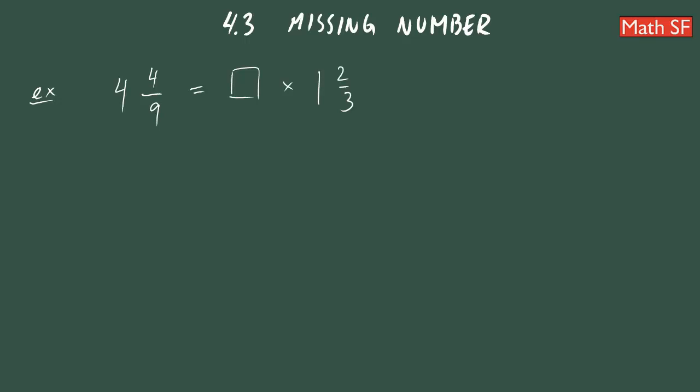Finding the missing number. In your assignment, you'll be asked to solve this type of problem. Now, how are we going to achieve this? Well, we need to find the missing number, and we need to identify what kind of number this is, what part of the equation this is.